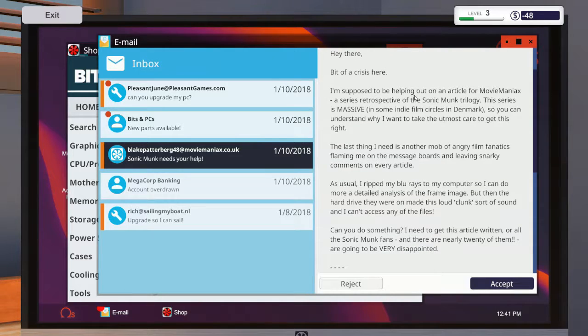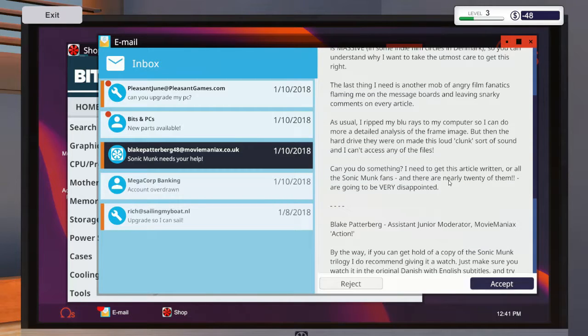I'm supposed to be helping out on an article for Movie Maniacs, a series retrospective of the Sonic Monk trilogy. This series is massive in some indie film circle in Denmark. You can understand why I want to take the utmost care to get this right. The last thing I need is another mob of angry film fanatics flaming me on message boards and leaving snarky comments on every article. As usual, I ripped my Blu-rays to my computer, so I could do a more detailed analysis of the frame image. But then, the hard drive they were on made this loud clunk sort of sound. I can't access any of the files. Can you do something? I need to get this article written, or all the Sonic Monk fans, and there are nearly 20 of them, are going to be very disappointed.